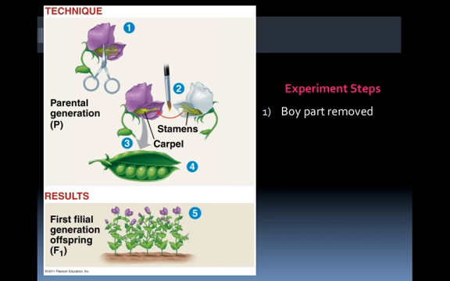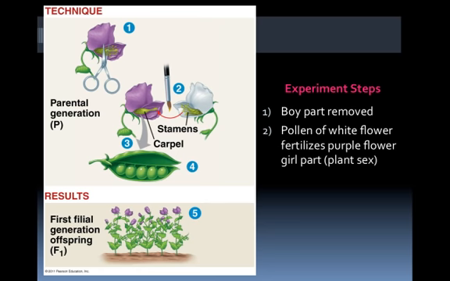And then you would take another flower, in this case a white flower, and you would take a paintbrush and transfer some of the pollen from the white boy parts to the female parts. And so oftentimes you'll see pollination happening in nature from organisms like bees, or even certain primates will do this. Lots of insects will do that.